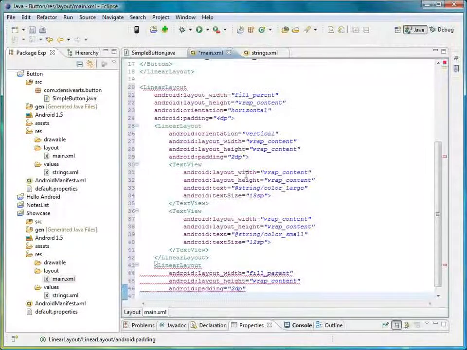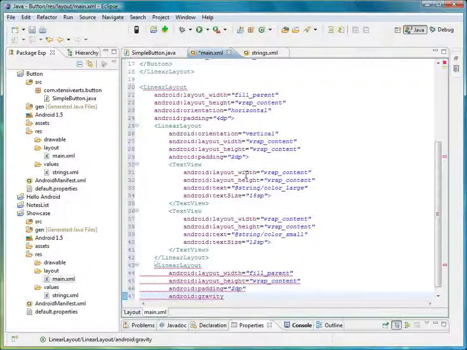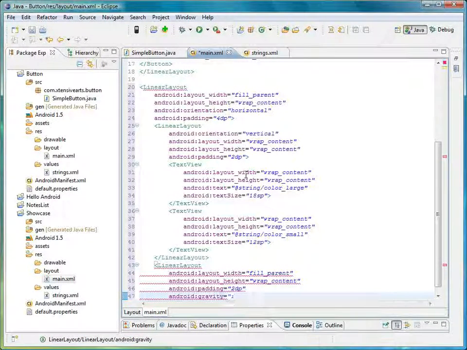And now we want to introduce another attribute. It's called gravity. And gravity simply is the orientation of that whole element. So we will choose gravity right, and that means that it will position that linear layout to the right of the screen, much like if you've coded HTML or CSS, like a text align right or float right, something like that.